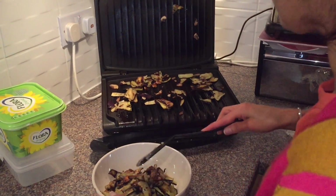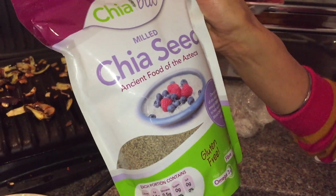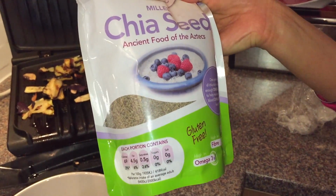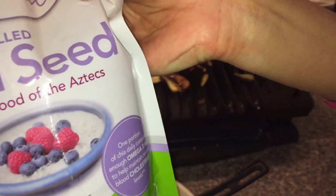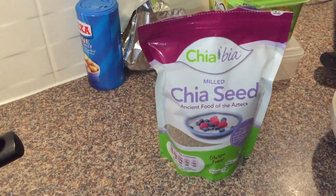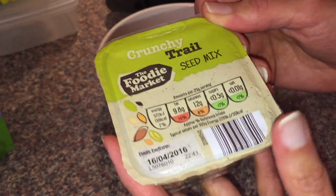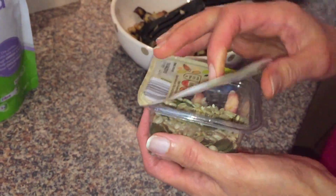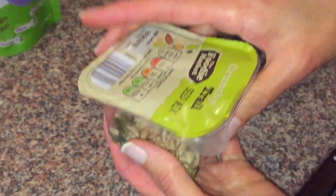Oh, I'm just going to take a second to show you. I'm going to use some chia seeds right at the end. It's omega-3 it gives you. It's a natural thing. I got it from Holland and Barrett, and it's good for vegetarians. It gives you fibre, protein and omega-3 without eating fish, so it's really great for vegetarians. I've also got some seed mix. So I usually use about half a packet, and I've got half left. I'm just going to put that as a garnish right at the end. So it's got various seeds in. It's easier than getting all the different ones and then having to mix them up yourself.